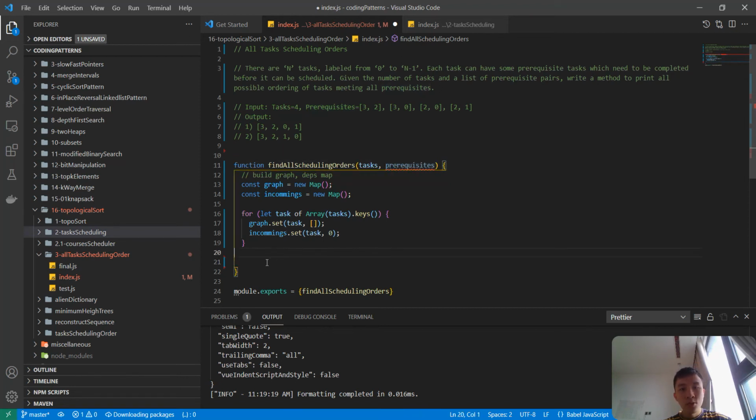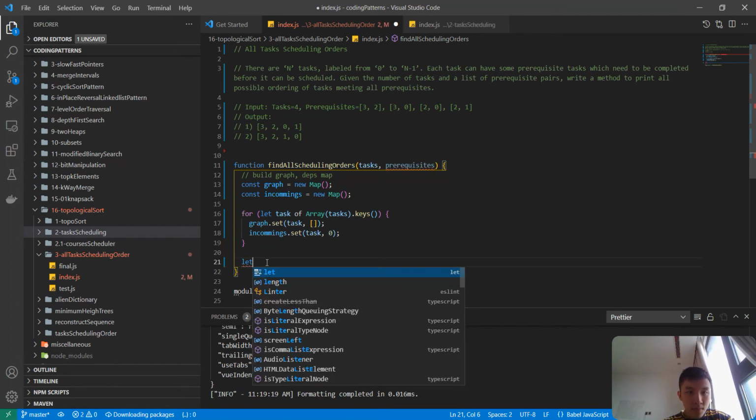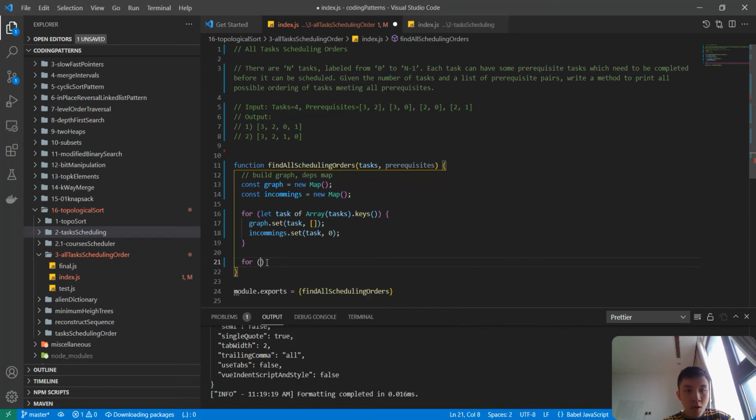I'm gonna loop through. Our prerequisite will be a list of arrays, right? Each array has two elements, the source vertex and the destination vertex.